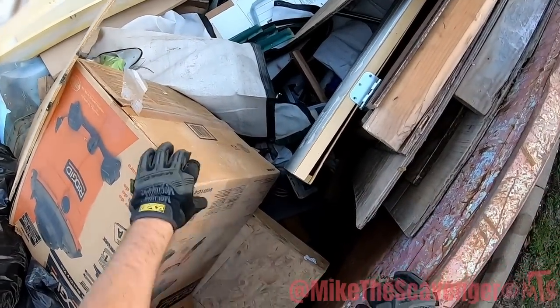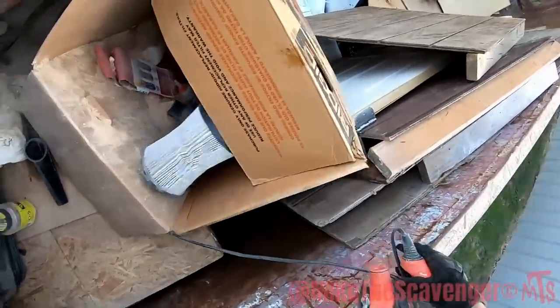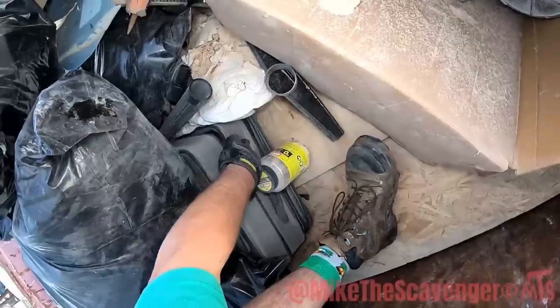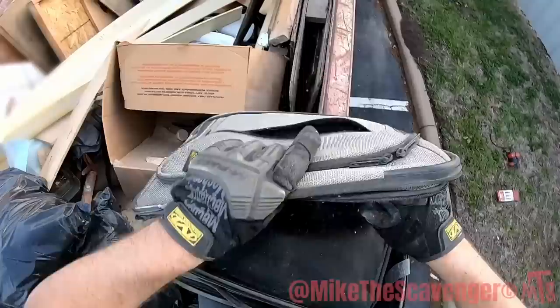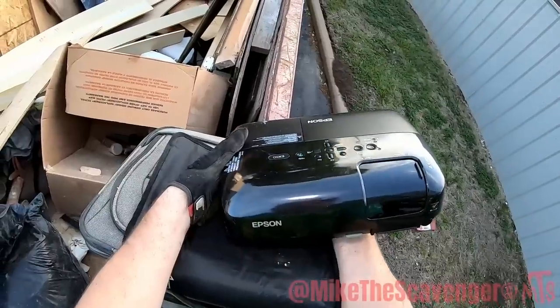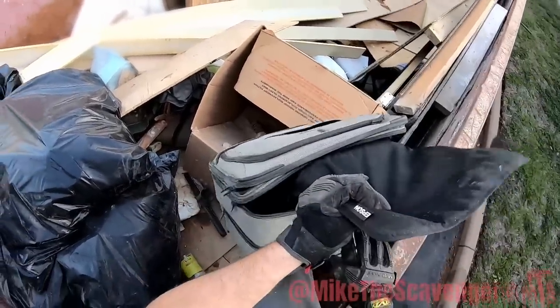Ooh, do we have anything up in here? Today, look at that, y'all. It's an orbital sander. It's a suitcase. Anything in the suitcase? Oh, look at that. It says Epson. I think that's a projector. That's an old Epson projector.